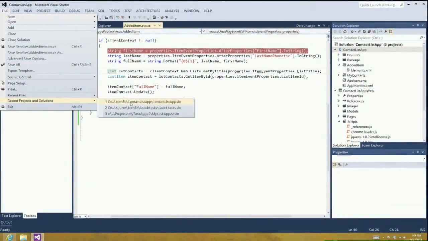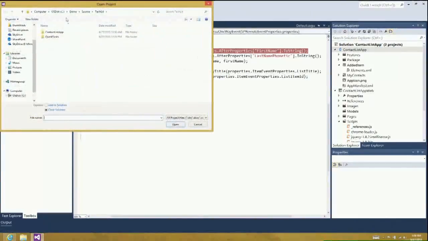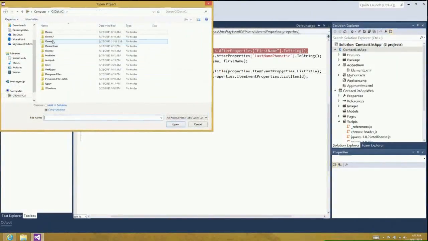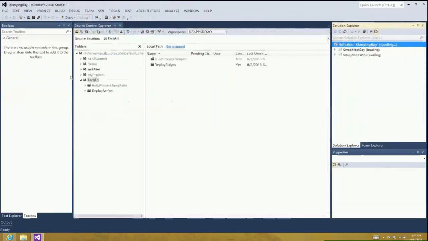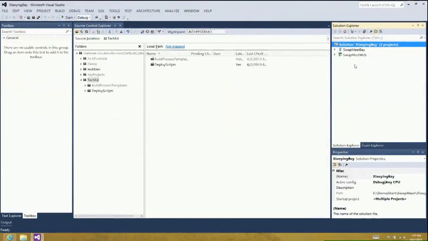So I'm going to open up a project. Let's see. Demo 3, no, demo start. This application is a simple internal eBay or Craigslist or something like that, that allows employees to sell classified style items to each other.